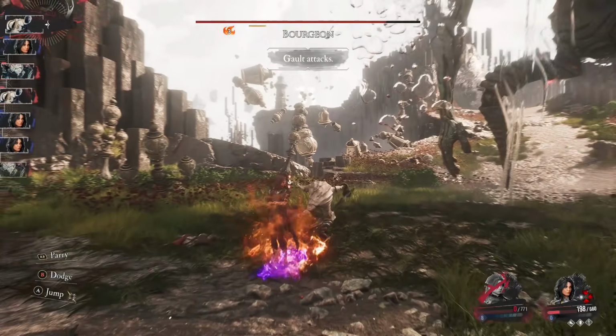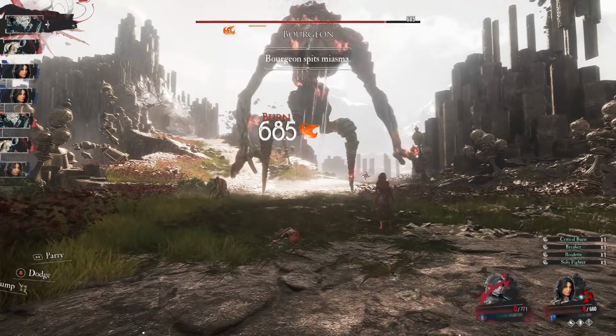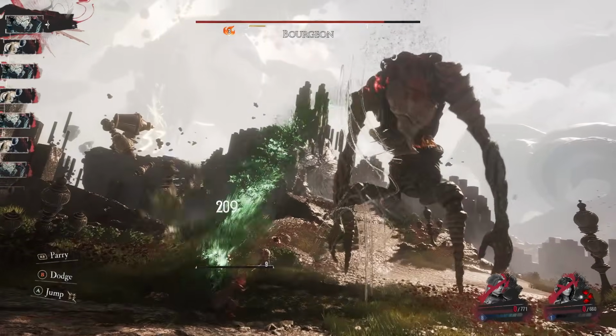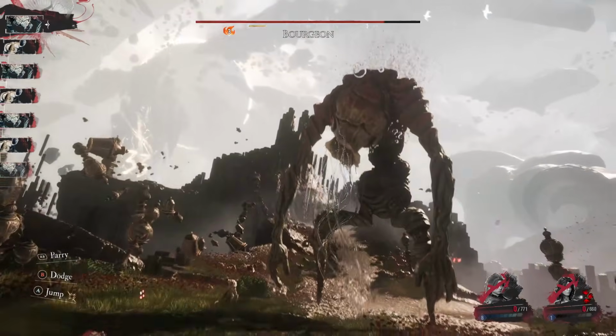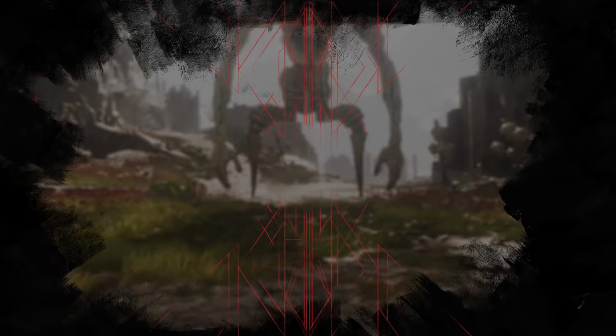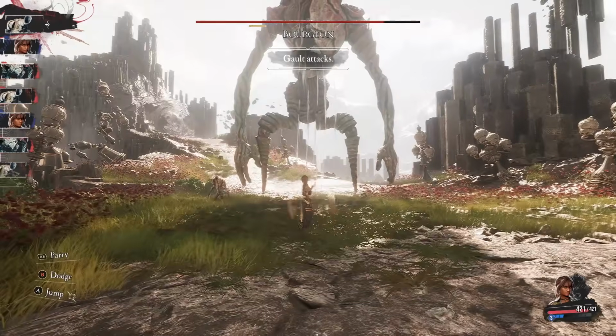Uh-oh, I don't have control over her now. Not looking good. I could have done everything about this better. Oh, I'm a shambles. Oh, I still have one more character. I'm waiting.